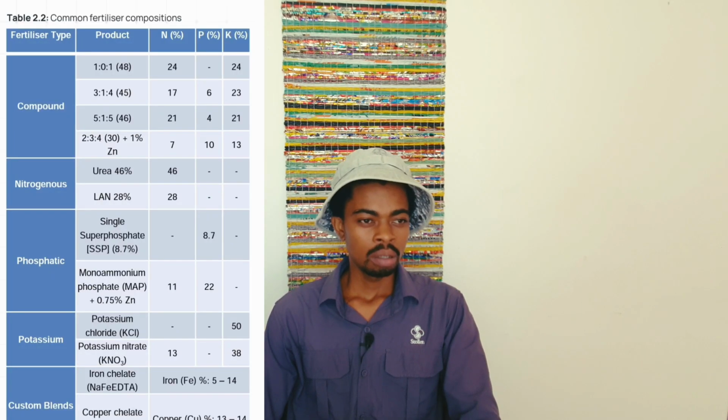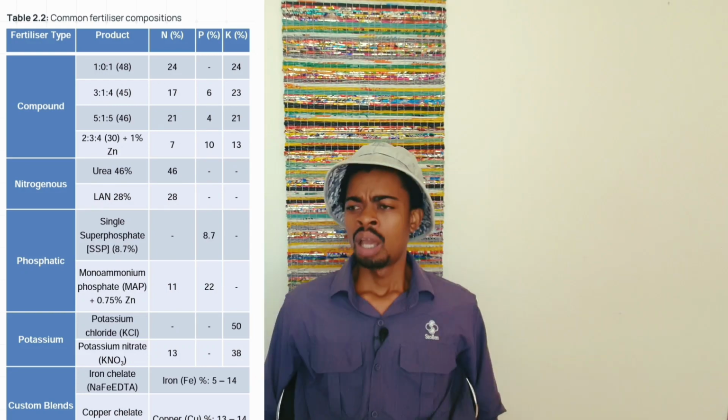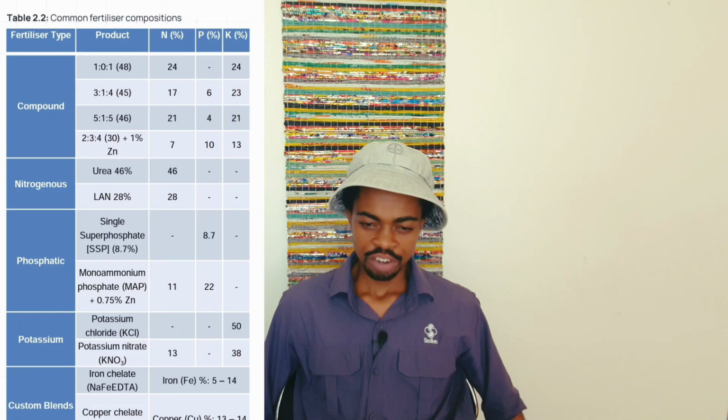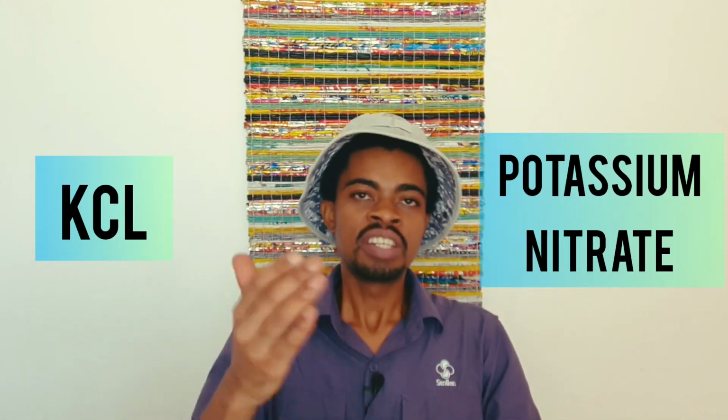Your kitchen scrappings, all those things, that's organic. Inorganic, that's what we go to the store, we buy, it comes out as pellets, it was made, it was mined, it was milled, you know, it was packaged. So some of the inorganic types you'll find is your different blends. You'll find things like 10-10-10, 2-3-4, 2-3-2, 5-15-5, things like that. Then you'll have your nitrogenous fertilizers, your LANs, your ureas. You might want to put in some P, some phosphorus, then you'll have your single superphosphate, SSP. You'll have your potassium chloride, potassium nitrate. So those are the different types of fertilizers.